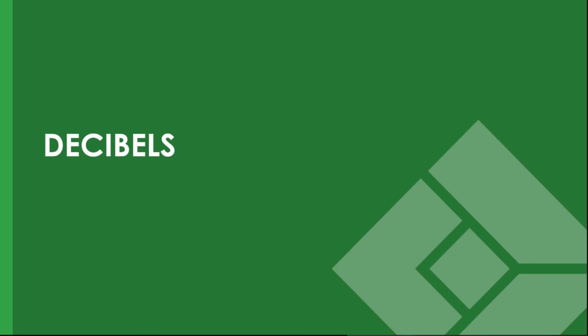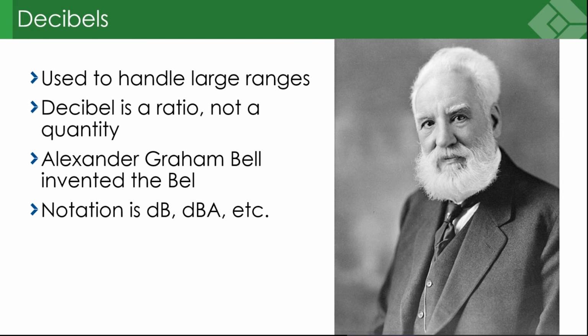So now I'm going to talk about decibels, because math got tough when decibels were decided upon. Alexander Graham Bell invented the bell. So, Alexander Graham Bell, the bell, that makes sense. And he wanted it to be used to handle large ranges of acoustical volume. And a decibel is a ratio. It's not a quantity. Later, people decided that the bell often had numbers less than 1, and they didn't like that. So they invented the decibel, which multiplies it by 10, which made all our math harder. Although nowadays with spreadsheets, it's not that hard.